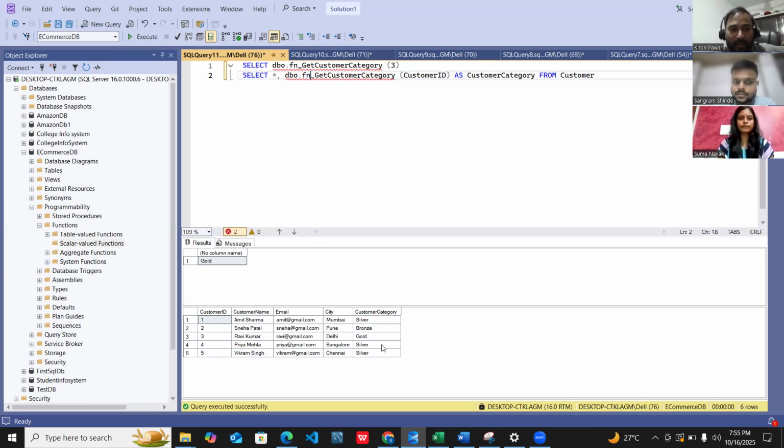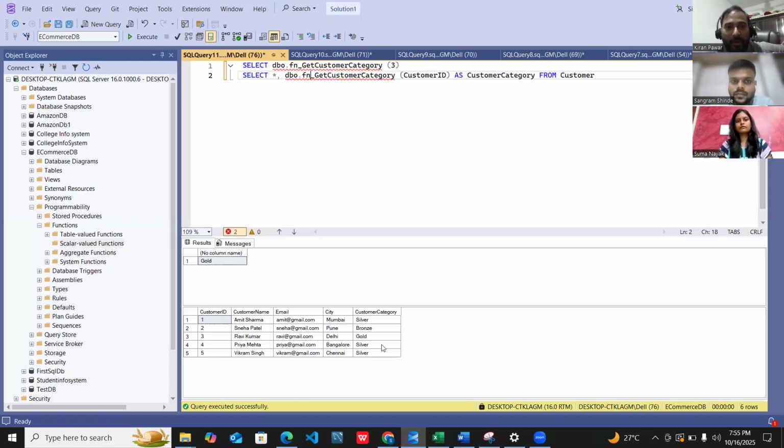They do not need to worry about what logic is written in it. And let's say every 6 months or 1 year, Amazon wants to change their strategy for giving this category to customers. Instead of 60,000, if you spend 1 lakh, then you get the gold category. So they can change it only in that function and it will reflect everywhere, right?